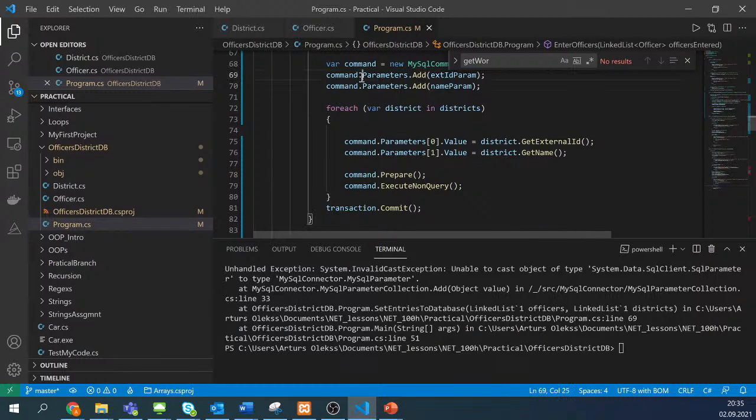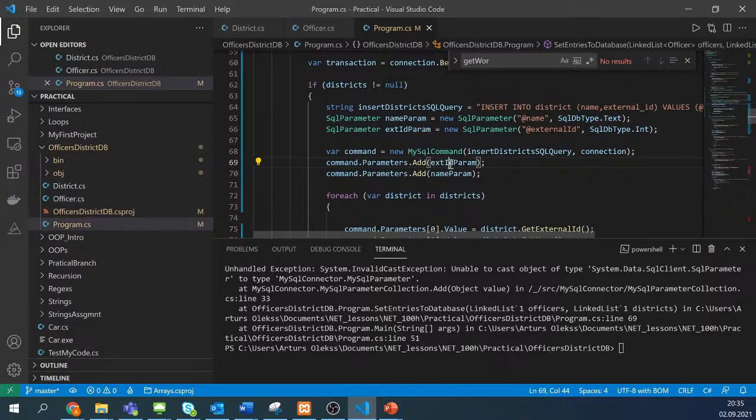So here we have this issue, and here it does not like that we pass SQL parameter to the parameters.